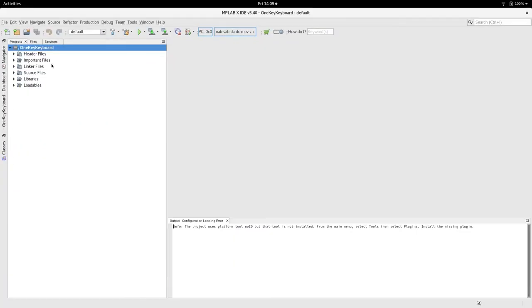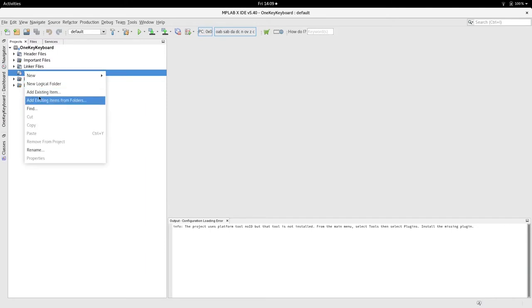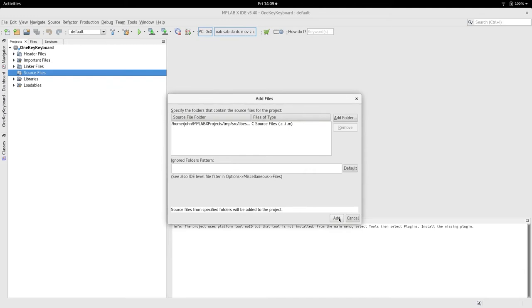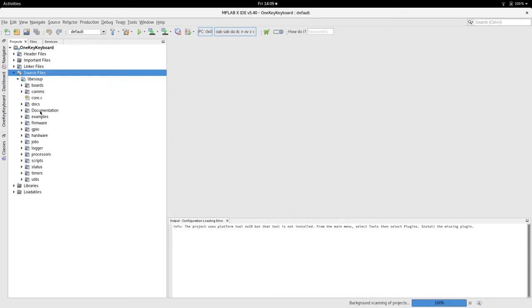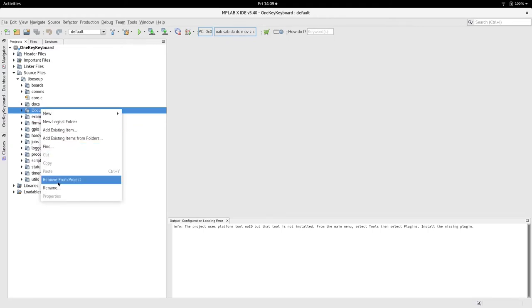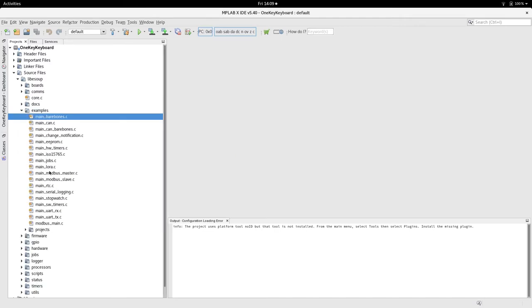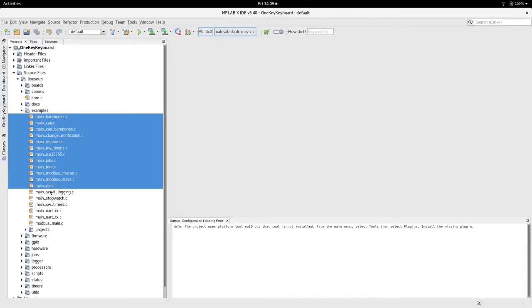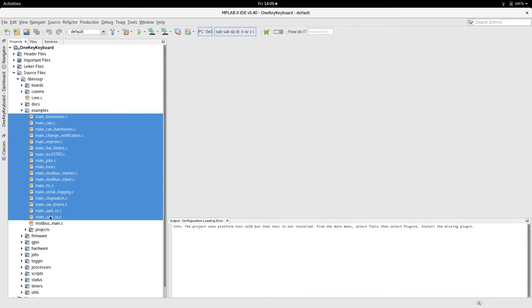So, and if I go and add, there's nothing in the source at the minute, so if we add code from where we've just checked out, temp, if we add that directory, now normally I just remove both the documentation and the examples directory from the project. But since my project is now down in examples, I'm going to have to remove all of these main files, because these example mains will confuse the compiler when it's looking for a main function and it finds any number of them.